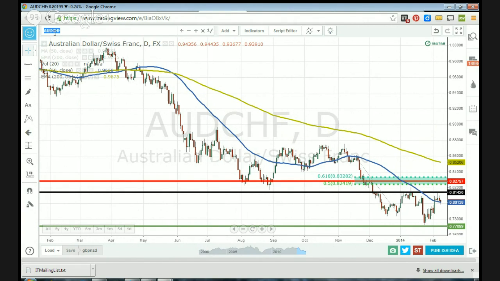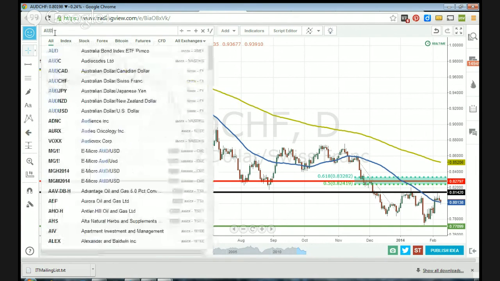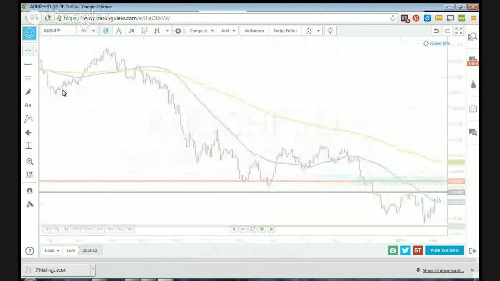But it'll probably get filled if the Australian dollar rallies. That's the thing. Because I have that short Aussie Kiwi order on. So if the Australian dollar rallies enough to fill this, it's probably not guaranteed, but it's probably going to rally also against Aussie Kiwi. And so that could get filled. Aussie Yen.